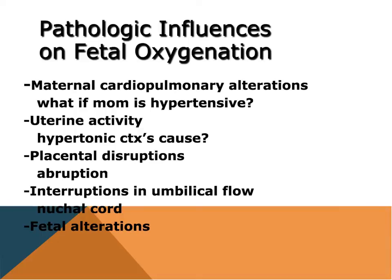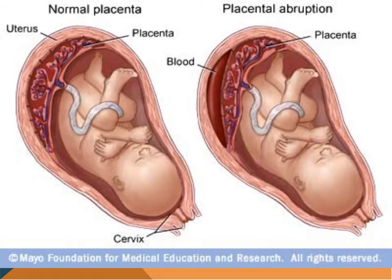We're going to talk about a placenta abruption in depth, but at its basic, it's when the placenta starts to separate from the wall of the uterus while the baby is still in utero. It could be partial, it could be full. Think about if that placenta starts to detach before the baby is out, what is going to happen to that baby? Also think about it in the context of the baby having the cord around its neck, which is called a fetal nuchal cord. So jot down for yourself what you expect to be going on with the fetus's oxygenation in those situations that I just laid out.